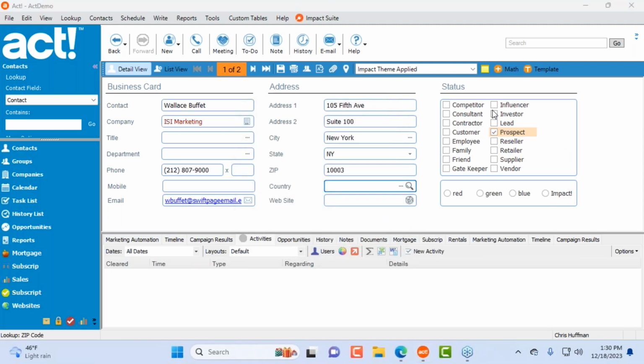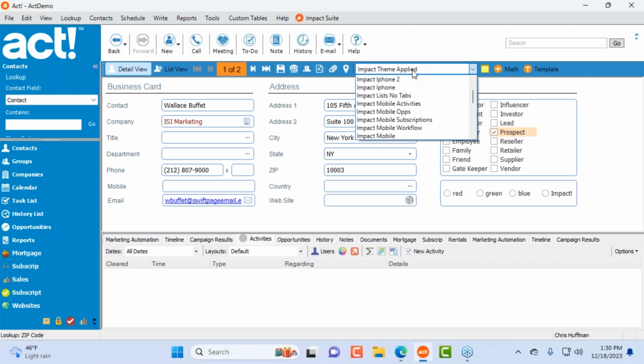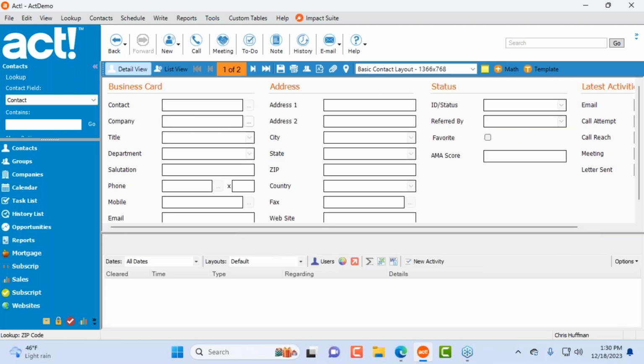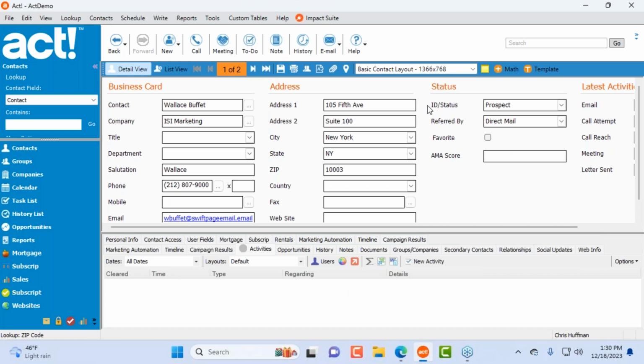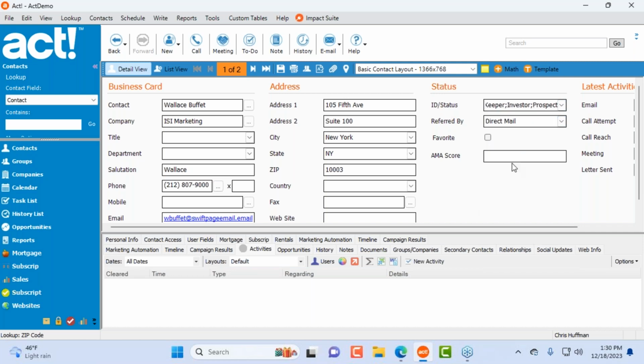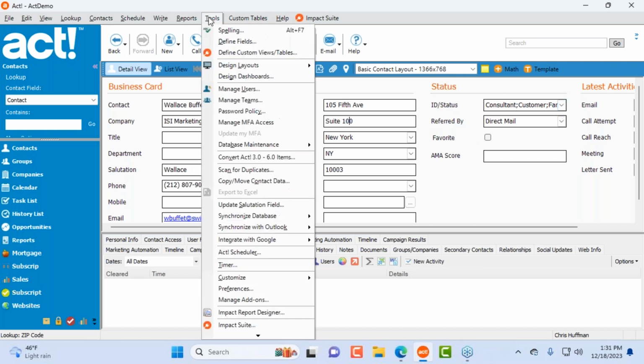Oh, here, let me just show you this too. I love this control. Okay, let's go back to the ACT one. One of the things that I always hate about this ID status, or any field that's multi-select, is if you come along and select multiples of them, how do I know which ones they are? Really, that control just washes away. Now, if I do a lookup for friends, yeah, he's there. But if I walk onto this record, I don't know what he is.